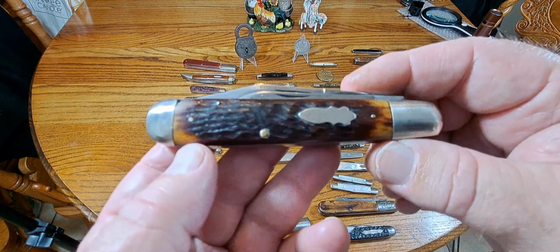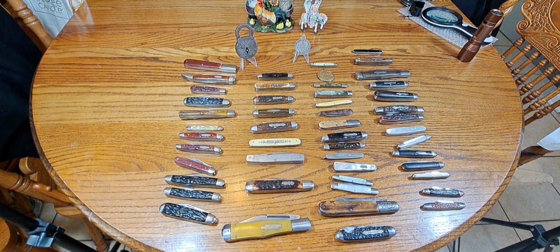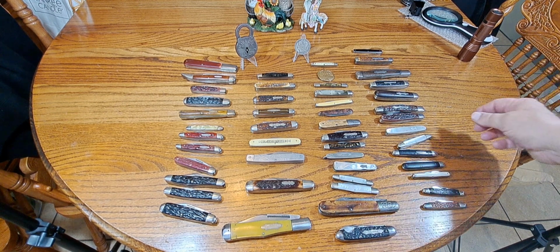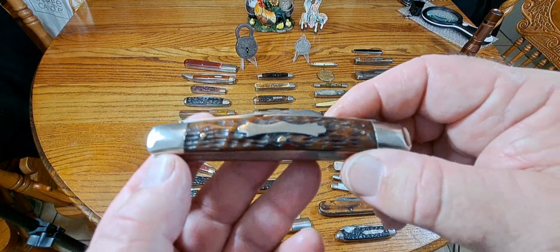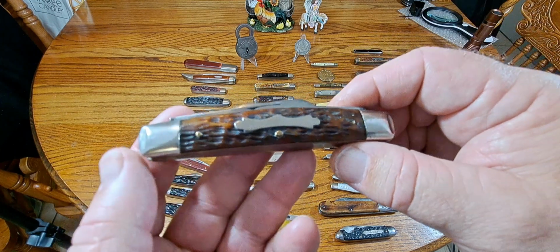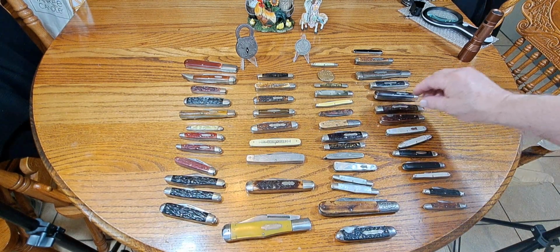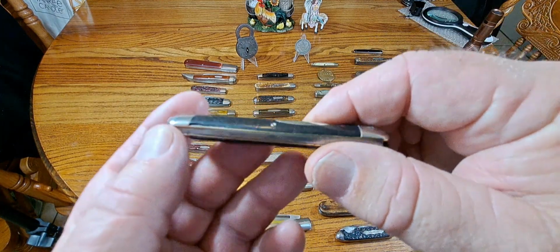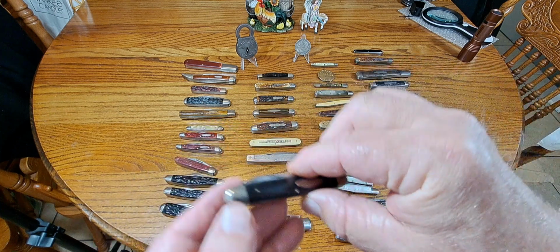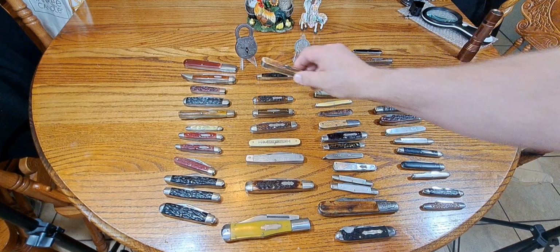And the thing about Case knives is he marketed them to working class people. So he had traveling salesmen. They went out to job sites, mining places, steel mills, construction sites, to sell his knives. And so it's really hard to get Robesons in good shape. That's just something you have to deal with. And some of the better ones will go for a lot of money.